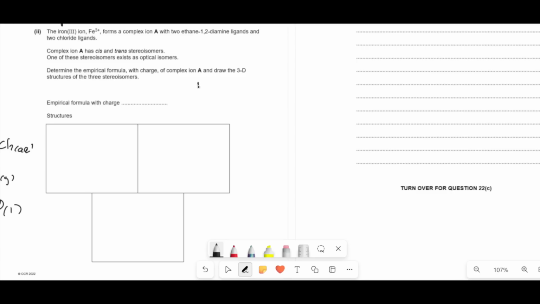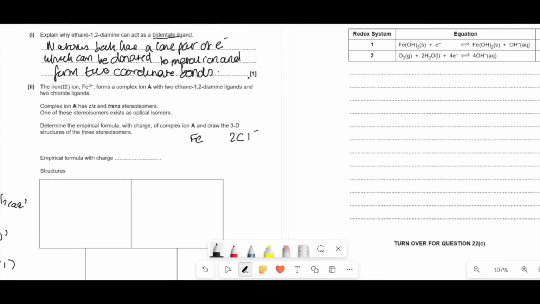So we know that we're going to have an Fe, right? Fine. And it's told you that it's doing it with 2 chlorides. So we know we've got 2 Cls there. And it's told 2 Cl minuses, sorry. And we've also got 2 ethane-1,2-diamines. So that means we're going to have, what's that? So it's C, that's what, diamine, so C2. And there's 2 NHs, but then there's also the other NHs as well. So that's going to be what? NH2. Okay, so then that would be C. I'm just working out in my head, so that's that as well, right?